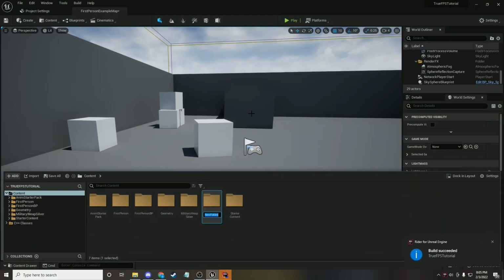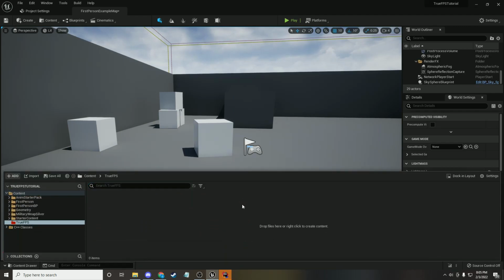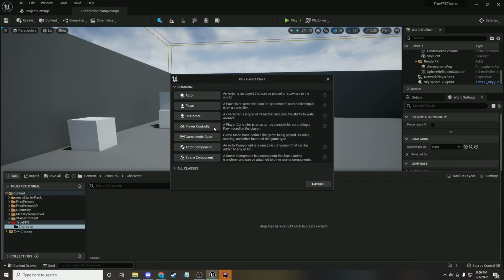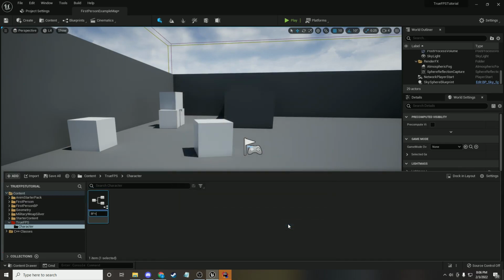Let's just create a new folder. And let's create a blueprint class derived from that. So get the true FPS character. And let's call this BP true FPS character.